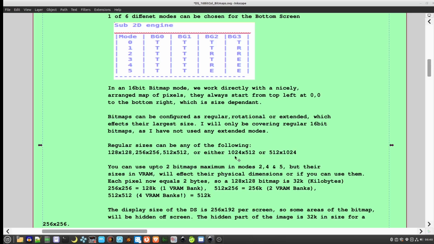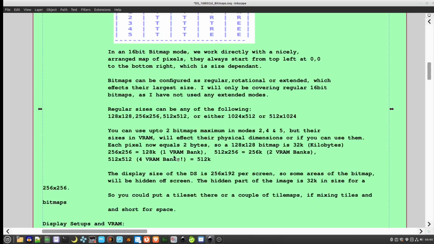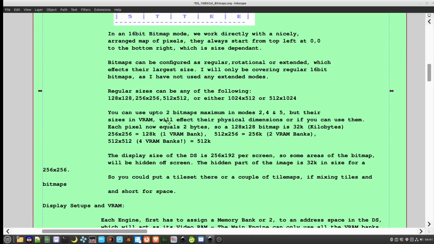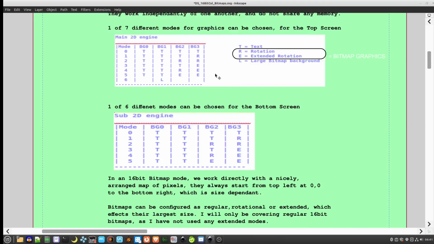We can't actually use 1024 due to size limits. The maximum size we can use is 512 by 512 due to the amount of memory which is used. So you can have up to 2 bitmaps maximum as per the modes here, and that's due to the memory constraints.